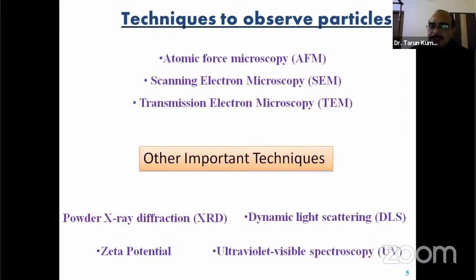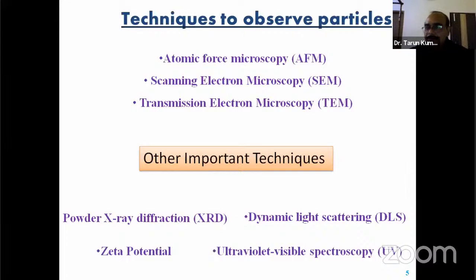The XRD instrument gives a plot of intensity versus 2 theta, using Bragg's equation. So you can get the crystallinity, the different planes. As you know, in a crystal there are different lattice points, like simple cubic, face-centered cubic, body-centered cubic. The different planes having the maximum lattice points reflect the incident light. So from the intensity of the diffracted light, you can get an idea from which plane it is. From the nature of the plane, you can predict the crystallinity of the materials. So that is another way.